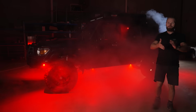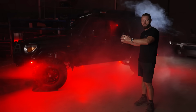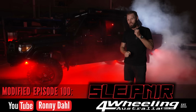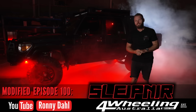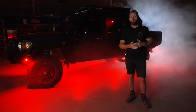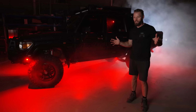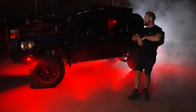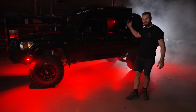Here we are, Modified episode 100, and here's the rig. What is it set up for now? Well, it's set up for remote touring, towing with trailers of course. It's set up for weekenders, and it's set up for the tough stuff, so playing around. We've got play tires, we've done a few other things, which you will see with the suspension. We've got a full GVM upgrade, we've got a four set conversion.